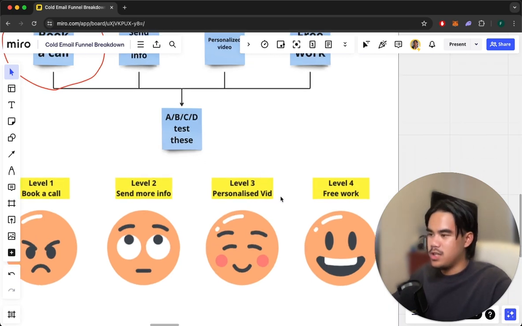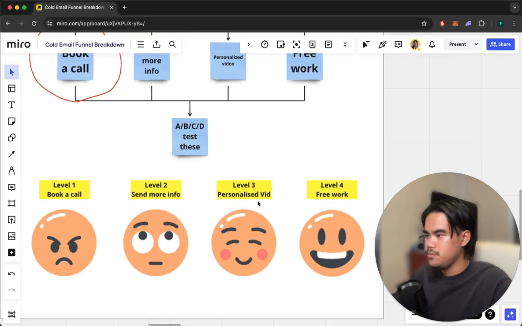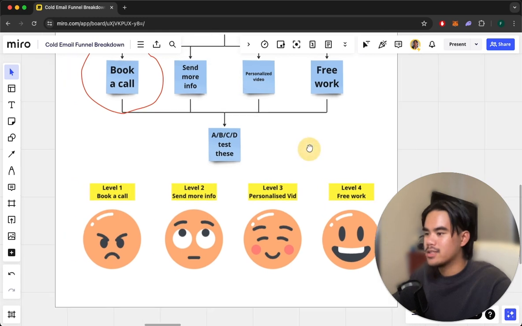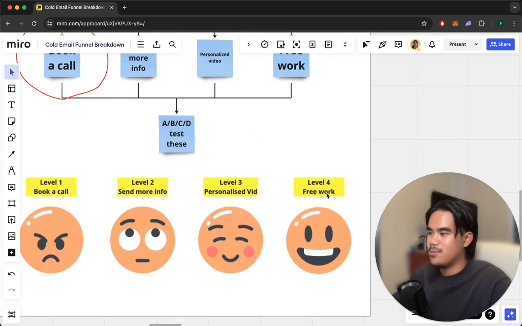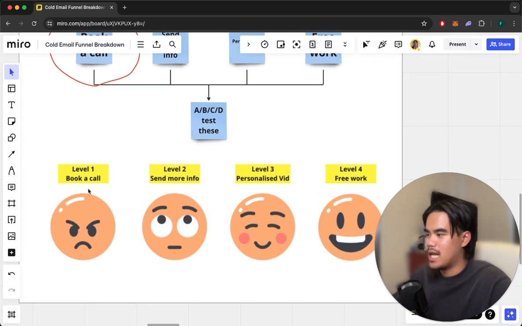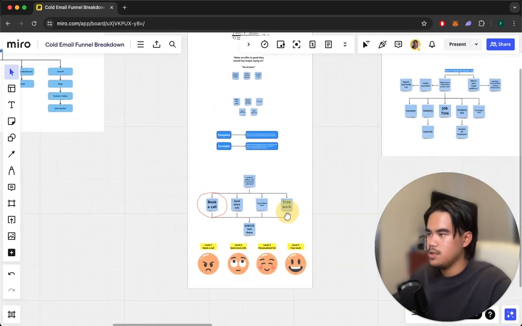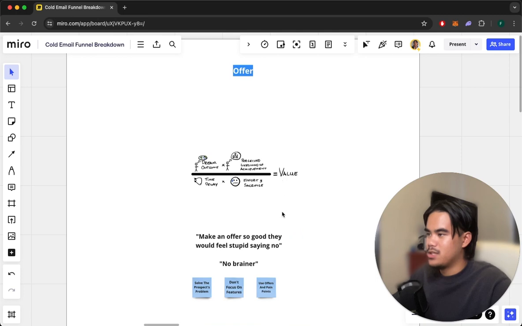Next is personalized video, because you're actually making your outreach personalized, making the prospect resonate more with what you're offering. And then lastly is free work, the hardest to say no to, because who doesn't want free work with no strings attached? And then you can build your trust here and then get them to book on an actual sales call, right? So that's in terms of offers.